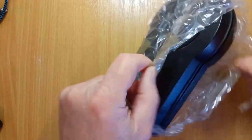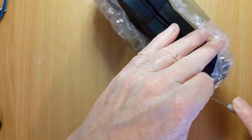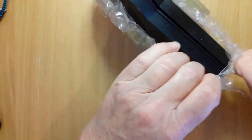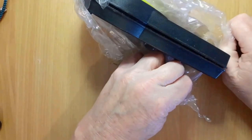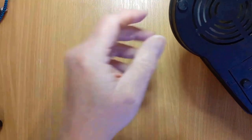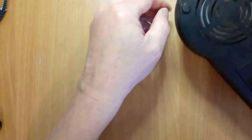So I'm going to do this with you. I haven't done it before. As you can see, it's still all packed, straight out of the box that was just lifted off the doorstep a few minutes ago. I think this came from Scott or something like that. Don't know why that's got anything to do with anything, but it has in terms of where I got it from.